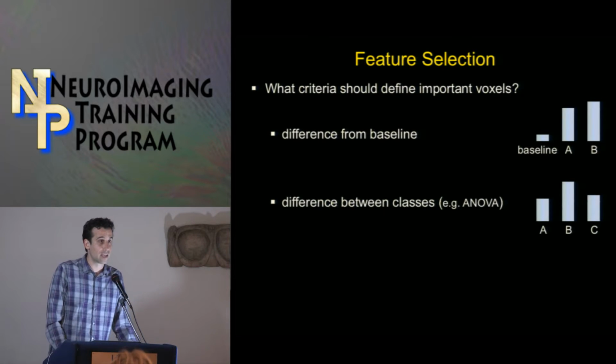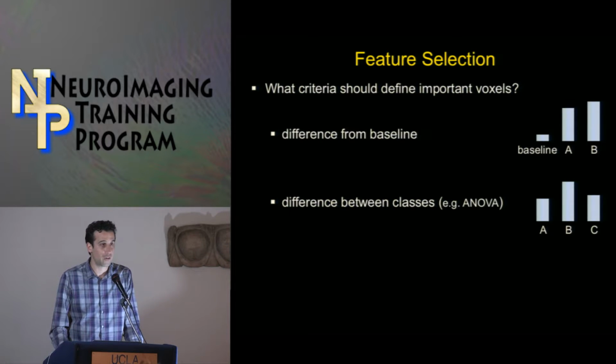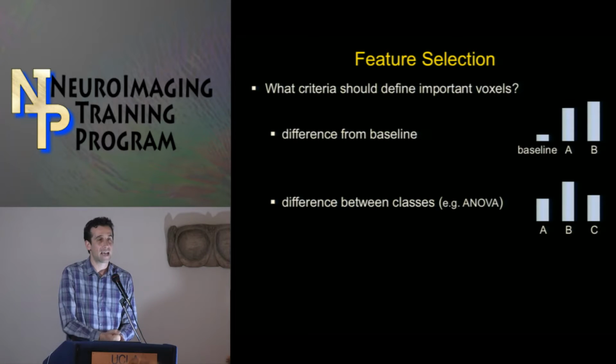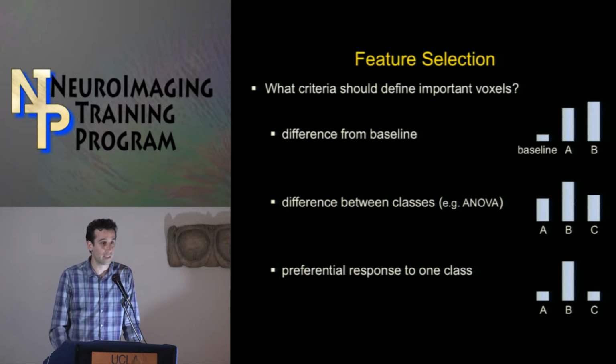You could also pick voxels that show the maximum task-related effects or condition-specific effects. So you could just do a one-way ANOVA with however many classes and pick voxels that show some effect of task. So task matters in this voxel. It had a high F score, and task didn't really affect the univariate activity of this voxel, so I'm not going to include it. So that's another approach. It's one of the more popular. Again, all within the training set.